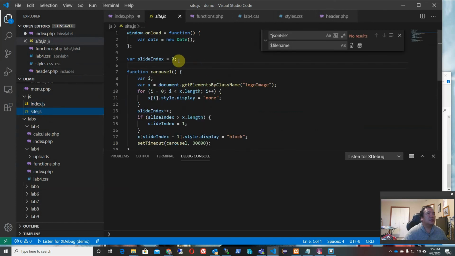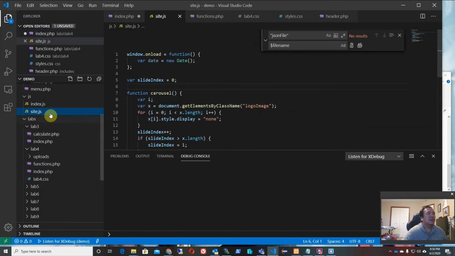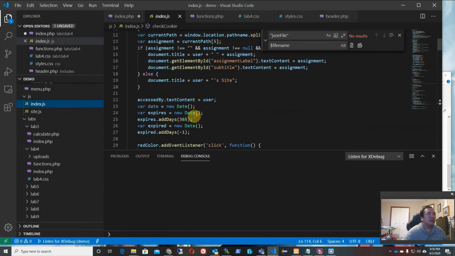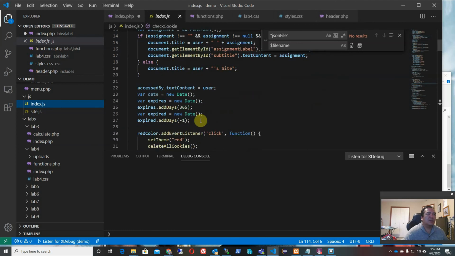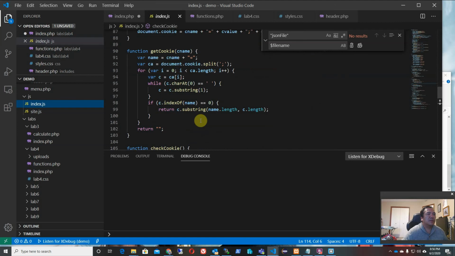So this site.js, well, this index.js, and say, hey, loading all this stuff, but the dynamic menu is a little bit off, right?